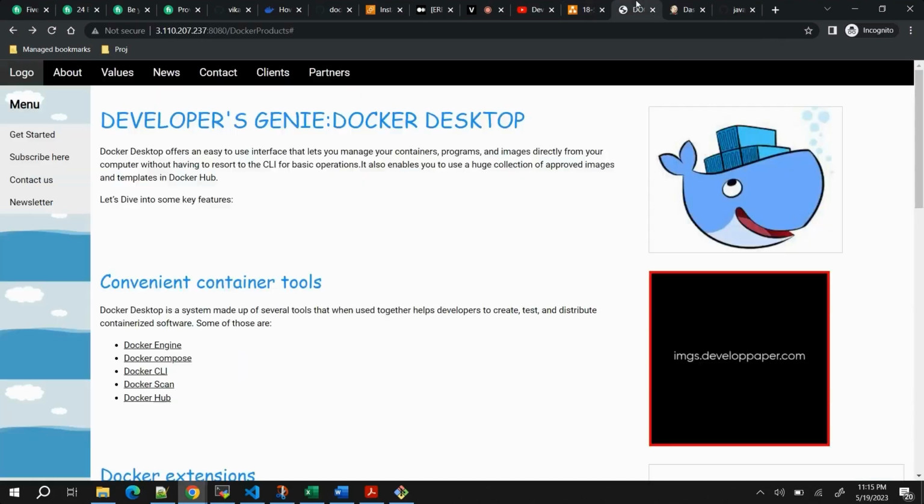Okay, so the application will be looking something like this, which is basically a Docker desktop page. Okay, so we'll be deploying this application, and these are the links on which you can click to go to the official Docker page to learn this. Okay, so this is a very interesting application which has all these things. Okay, so we'll be building and deploying this application on our server.